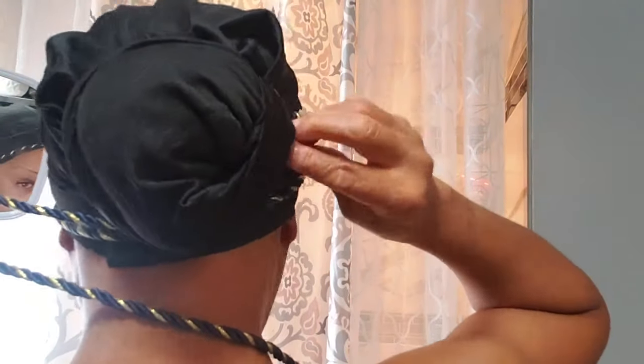You can leave the wig band off and then just start decorating your hat. Yesterday guys I showed you that I had a belt — this is a belt from an old outfit. I didn't like the outfit but I did like the belt. I took the belt because I know I'm going to be wearing this for a while and you need to have ways to dress it up and dress it down. Even if you're just having a spa day around the house, this is something quick you can do.